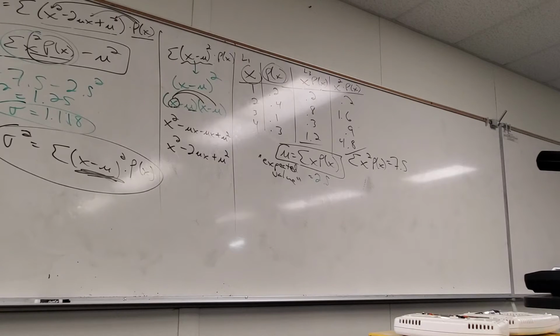So what this is gonna do is make L3 become every list 1 times list 2. It's gonna do all of them at once. So it has to be times L2, not times 2. You're gonna multiply by list 2, so you hit second 2 to get up to list 2. Enter. So see, it just does each one. Bam, bam, bam, bam. So you don't have to do each one individually.